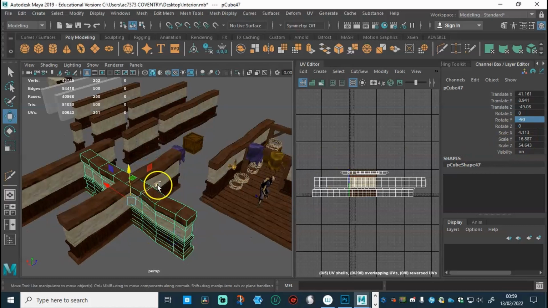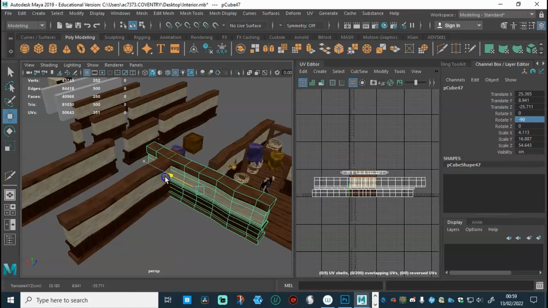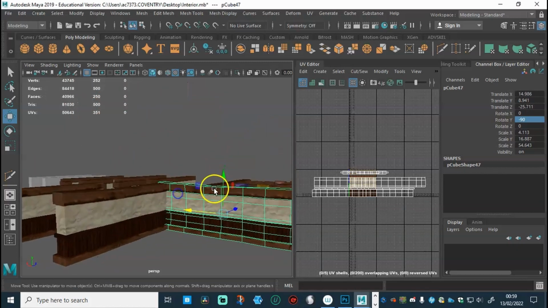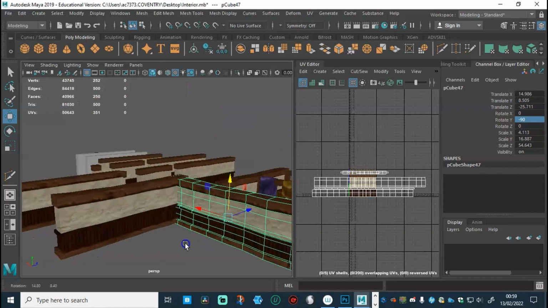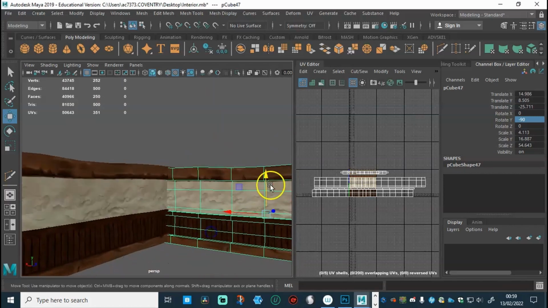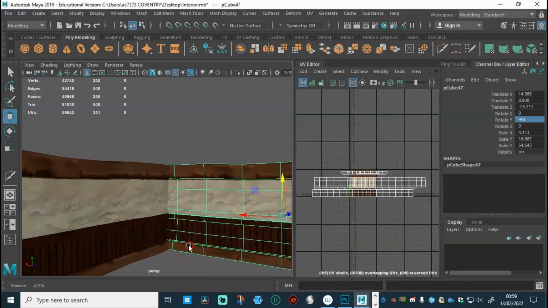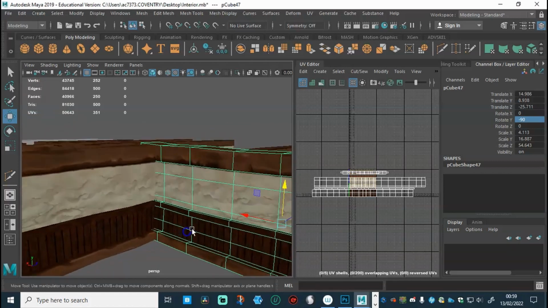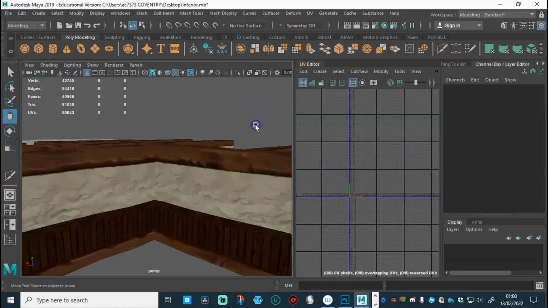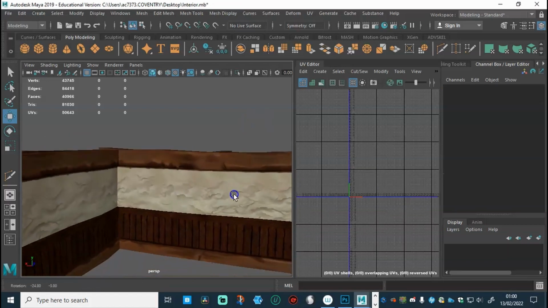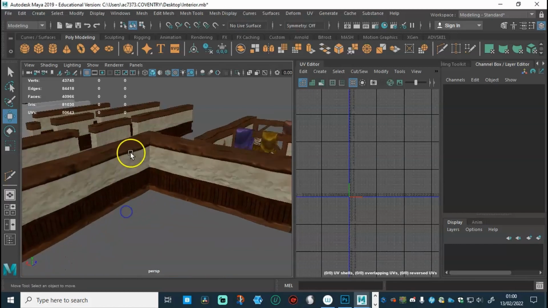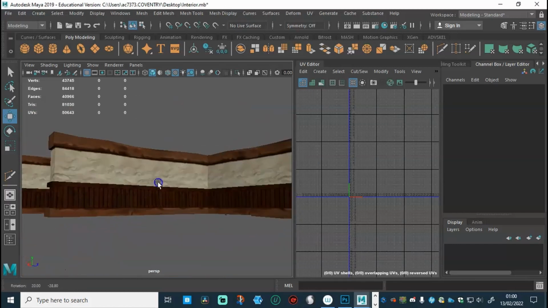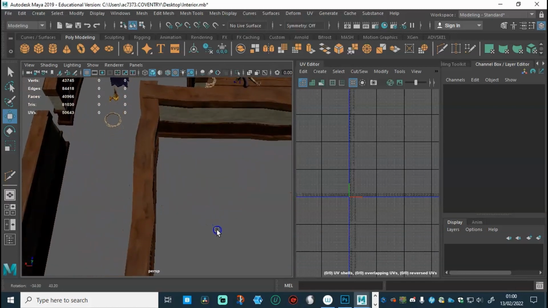If we want to make a room, say for example we've modeled this and then got it into Unreal Engine, we don't want it to be too off. We do want it to match. So it's got to look out for things like this. It's good to check it now rather than later, when you get it into Unreal Engine. Also, this is wood and it's supposed to be old, so there will be some irregularities. It's not meant to be perfect, but you want at least some semblance of this going together. So you don't want to make it too irregular at the ends. But that seems to be working quite well.